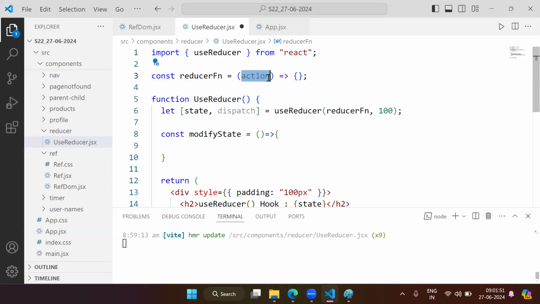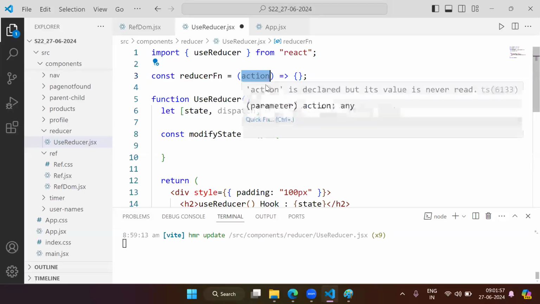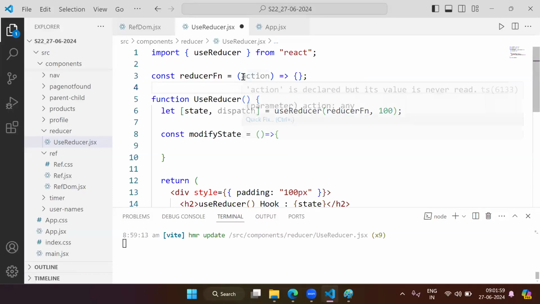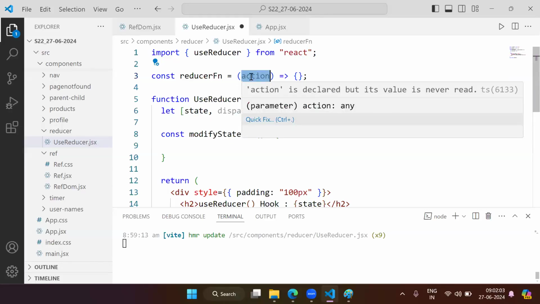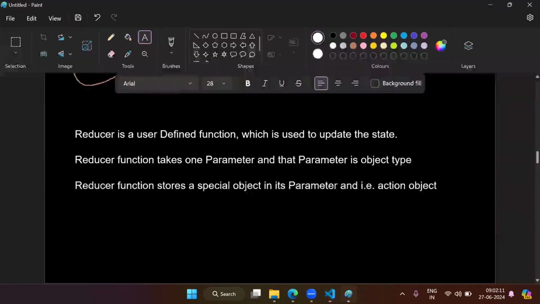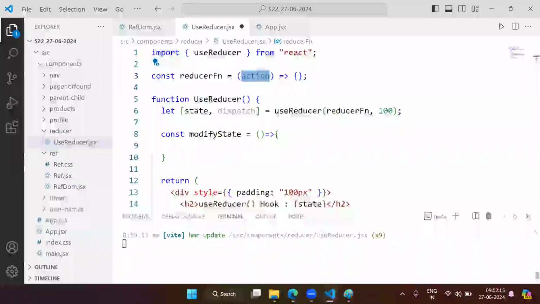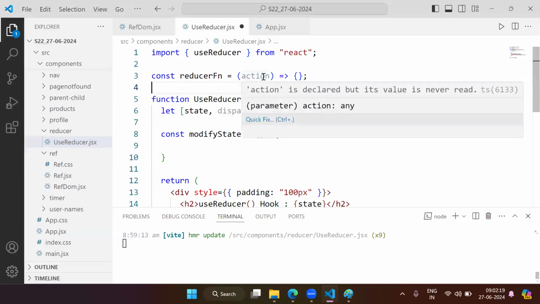If you don't want to, you can take whatever name you want. But why do people prefer to take this parameter name as action? Because inside this parameter, we are going to store one special object, and the name of that special object is action object. Just not to get confused, we take this parameter name as action.